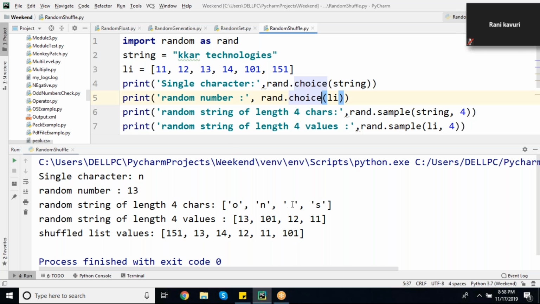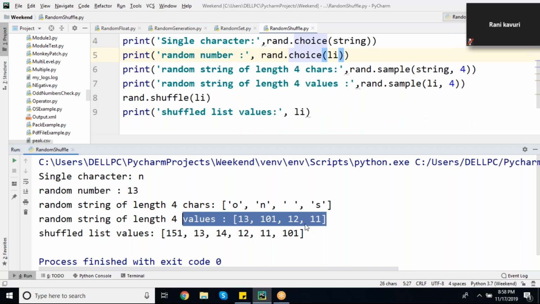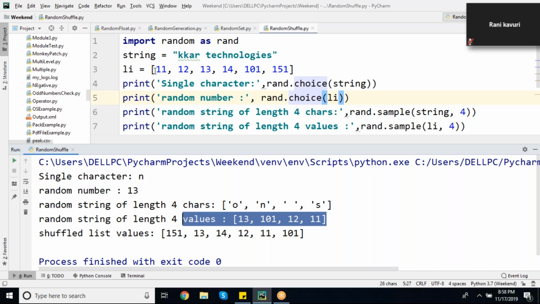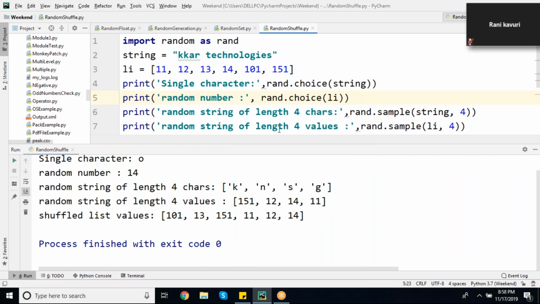See, a space also I got over here. Next sample, we got 4 values. After shuffling, see, the order of this particular list is changed. Check it out. Clear?